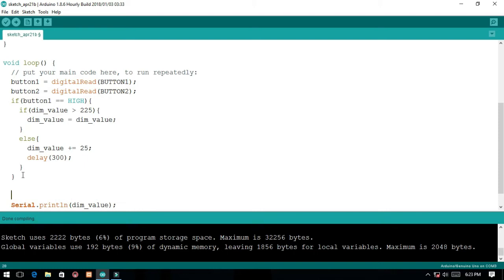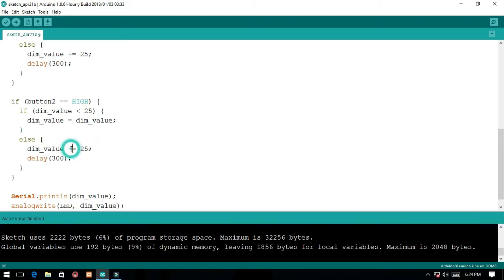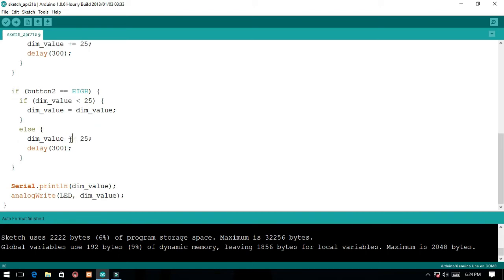It is pretty much the same, so you can copy and paste. We will make the vice versa of this logic. So copy this and paste it. So we will modify something like this, make it 2, then less than 25. Then the output is the same. It should be minus. So that's it. Let's see on the serial monitor what's happening.